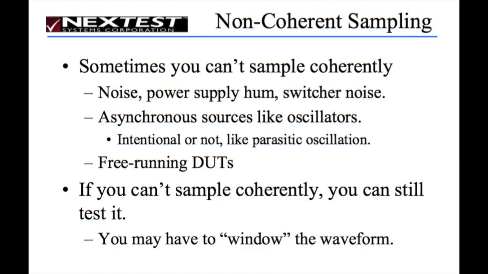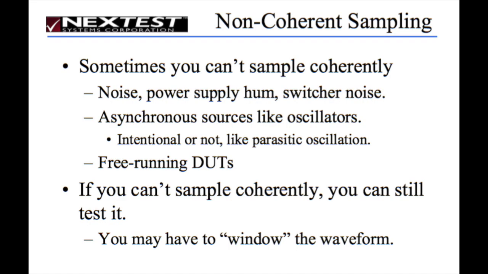Noise, power supply hum, switcher noise, asynchronous sources like oscillators, intentional or not, like parasitic oscillation, free running DUTs. I had to test a free running device one time. It was a pretty interesting device, and I needed to test it and measure the duty cycle of a free running clock. That was pretty wild. If you can't sample coherently, you can still test it, but you may have to window the waveform.